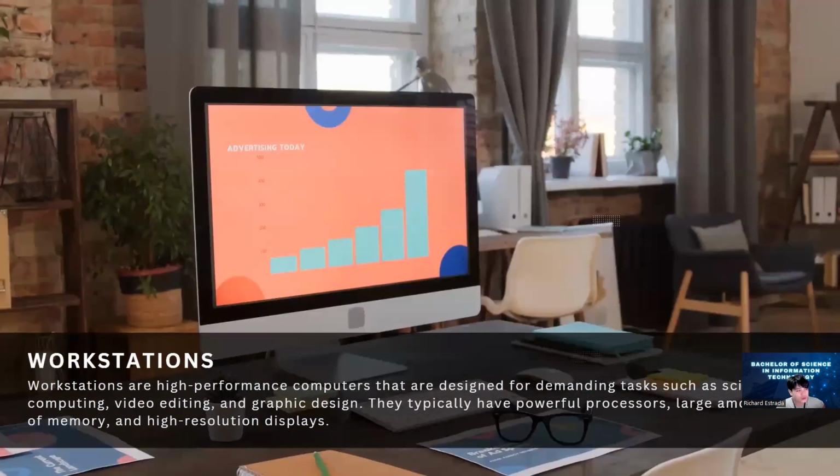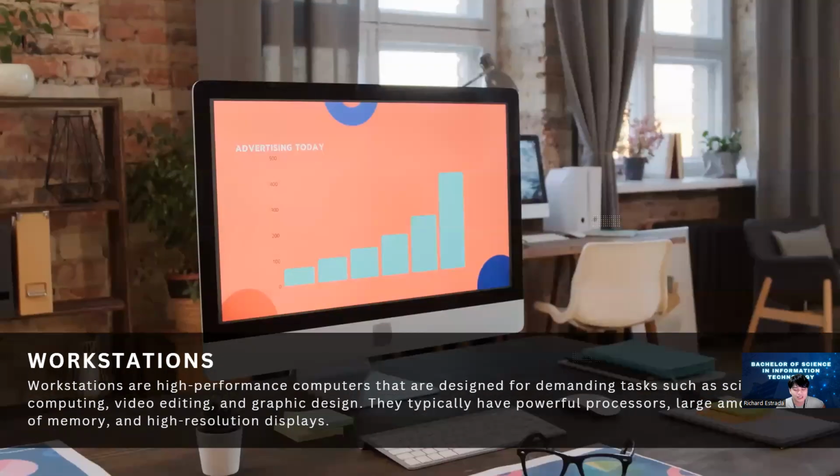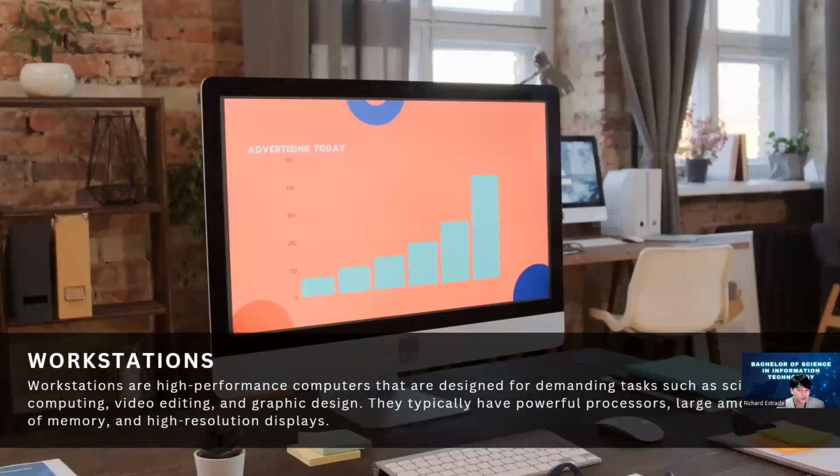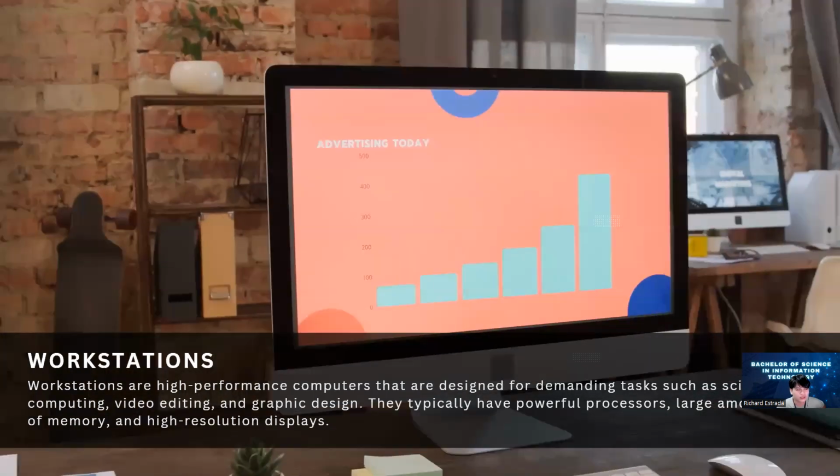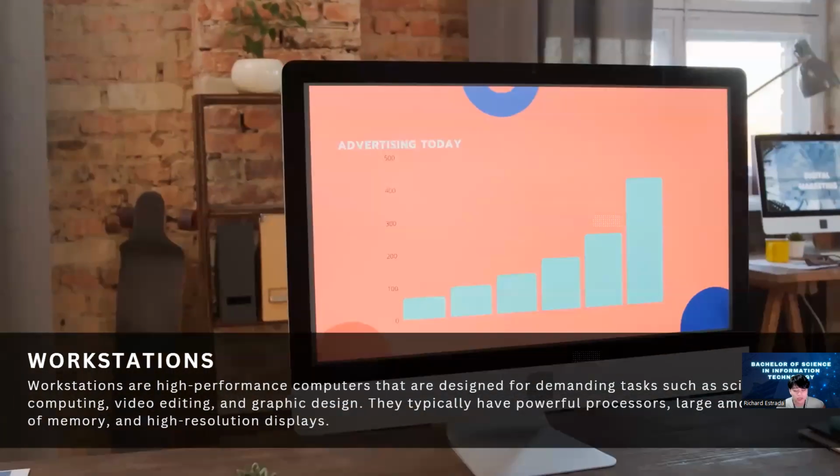And then we also have workstations. Later on, once you graduate from your IT course and start working, you will have your workstation. A workstation could have a PC or a laptop also. These are high performance computers designed for demanding tasks such as scientific computing, video editing, and graphic design.